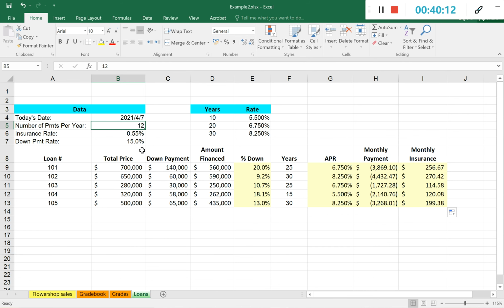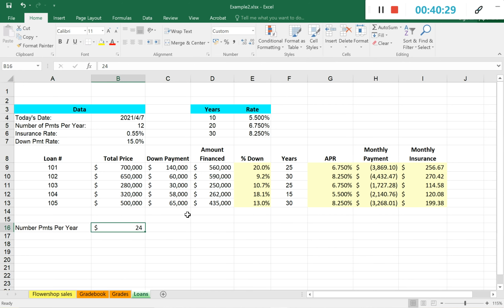So if we change the number of payments per year to 24, and the APR and the insurance rate are kept the same, what should be the monthly payment for person 101?